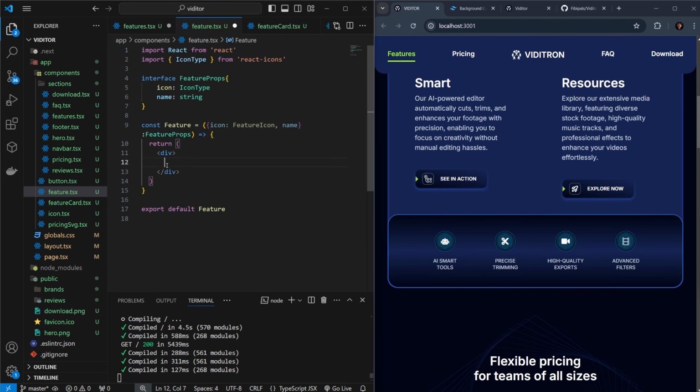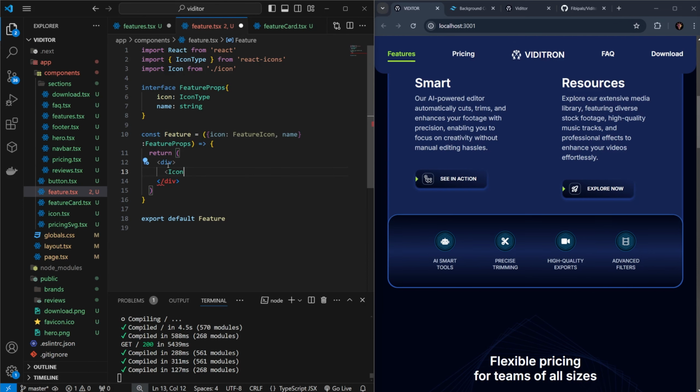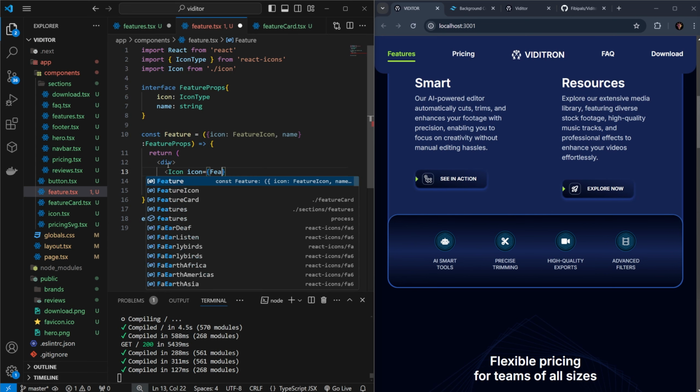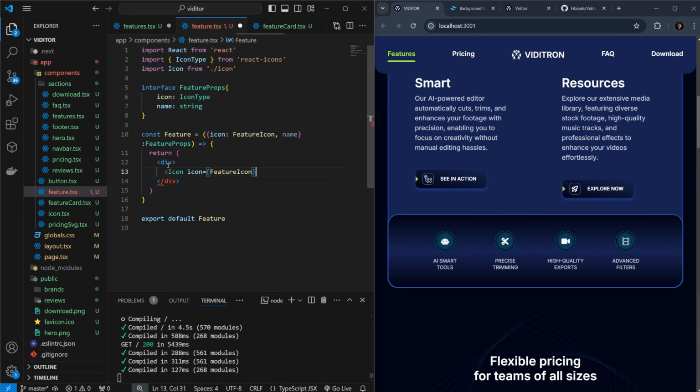In this main div, let's render an icon component. So let's import it with icon equal to feature icon and size equal to small. We can omit this because by default size is small. And also add a p tag. Inside p tag, let's render name.